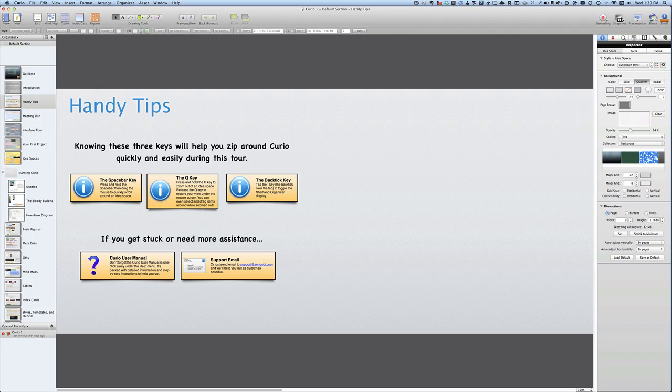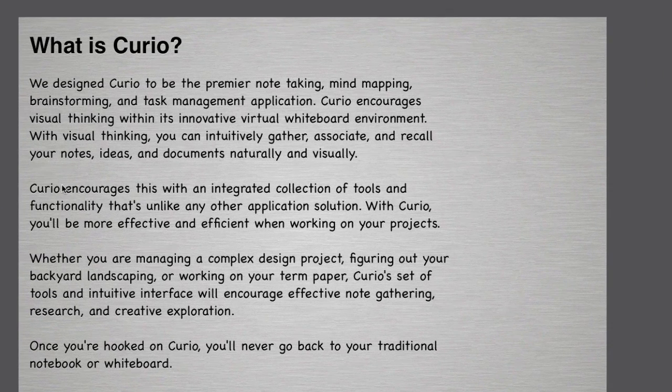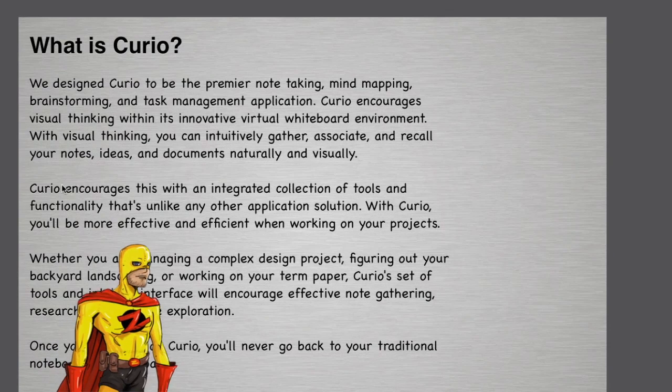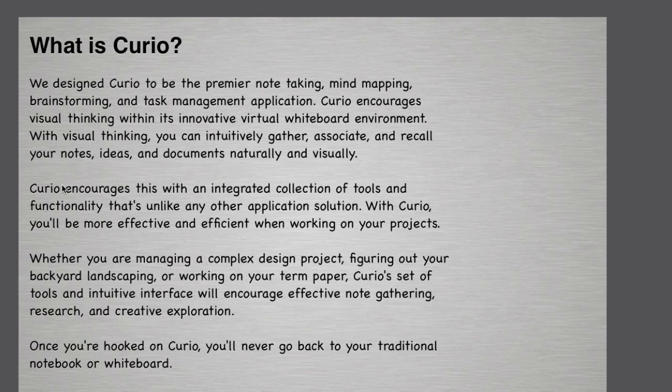It's an application called Curio. It's one of those applications that you use to work on a project and you want to bring a whole lot of different things all together, and it's quite interesting in that it brings in a lot of different types of files and lets you view them. You can use it for brainstorming and task management and visual thinking, where you want to work out what it is that you want to do with something, and have a number of different types of assets that you work from to get your ideas together.